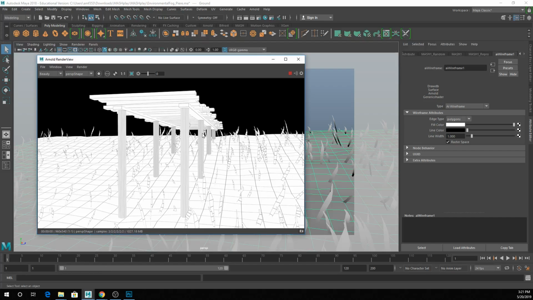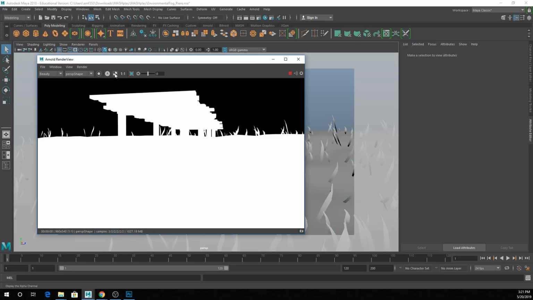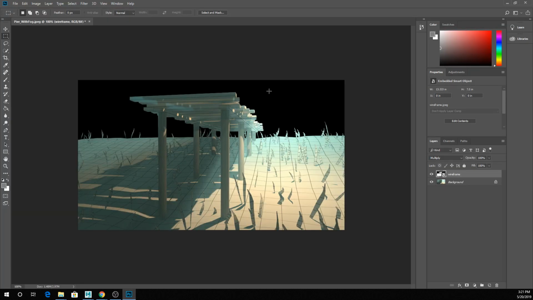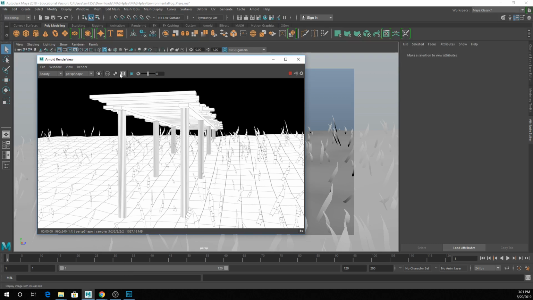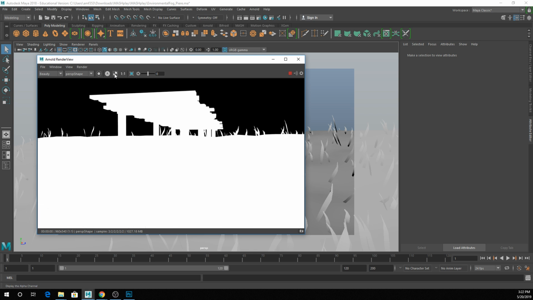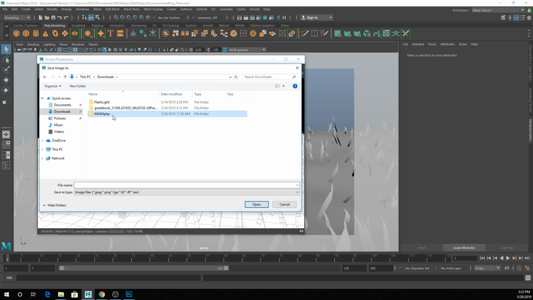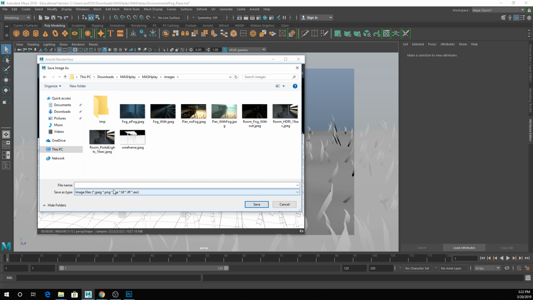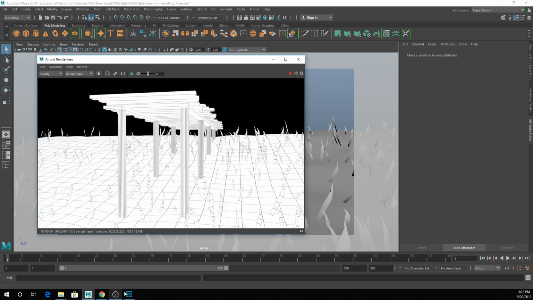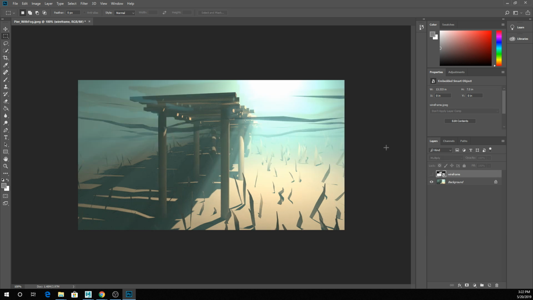I think I did do a strange setting where, ah, yes, that was the thing. I was looking at this and I'm like, why is the background black? That looks super stupid. So I was looking at the alpha in my render view, and it has an alpha, and then I'm like, oh yeah, I saved it as a JPEG. Of course it's not going to have an alpha in it. So you should save these at least as a PNG, or else that alpha is not going to show up, and then you're going to get this weird black nonsense in the back of your renders if you don't have anything there.